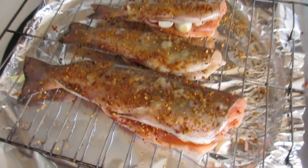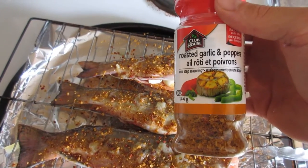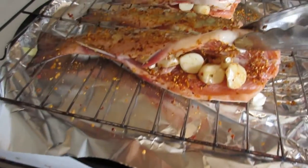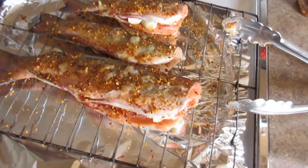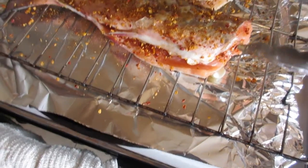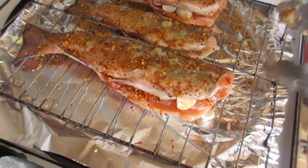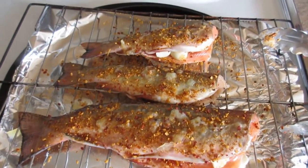So there it is, all finished. Make sure you use lots of the roasted garlic and pepper, lots of butter too, and stuff them. I like garlic, so I stuff mine full of garlic. When you pull it out at the halfway mark to flip it, you don't want to flip this way because you're going to dump all your garlic out. So you want to grab it like this and then flip the other way so that the cavity doesn't spill open and you lose all the good stuff on the inside.